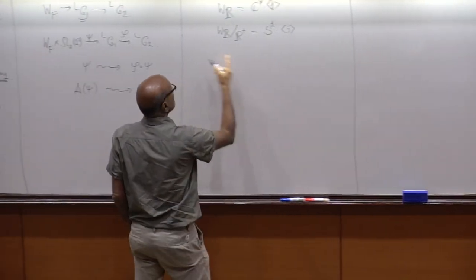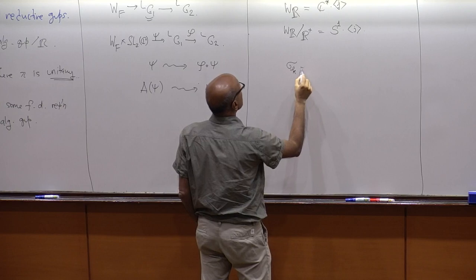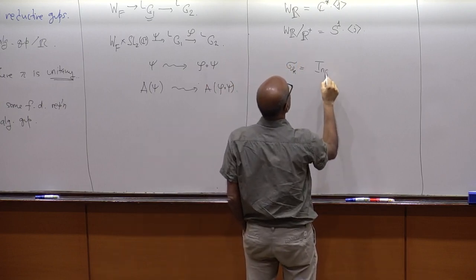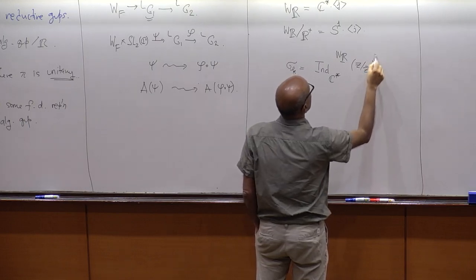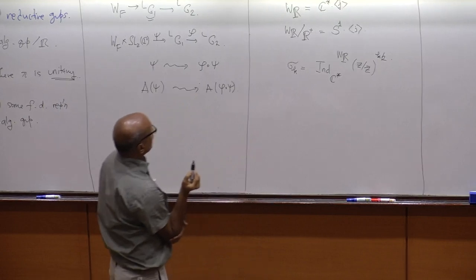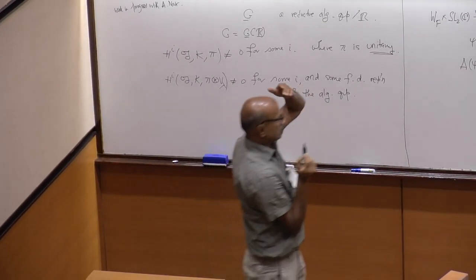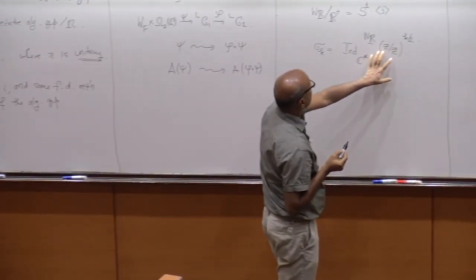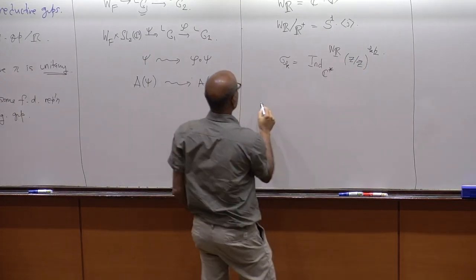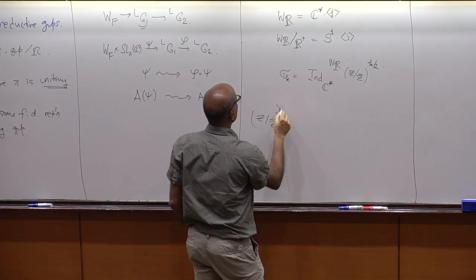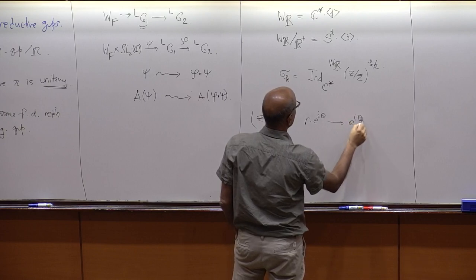So I think at some point I will use this notation, a particular parameter sigma_k of a two-dimensional representation of the Weyl group, which is induction from C* to W_R of (z/z bar) to the power k/2, where k is a positive integer. It could be an odd integer, in which case one is taking a fractional power, which is understood as saying that re^{iθ} goes to e^{ikθ}. So here (z/z bar) raised to power half is the character. So C*, re^{iθ} goes to e^{iθ}.